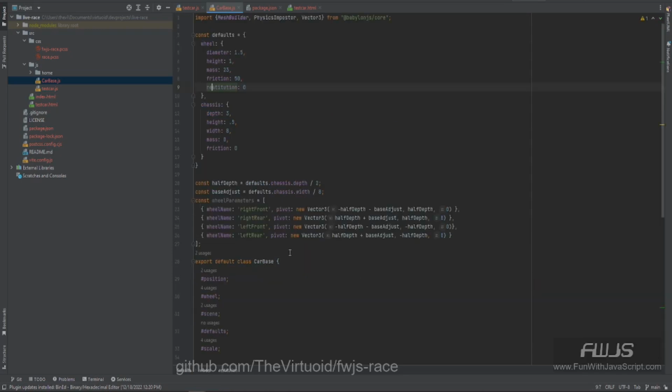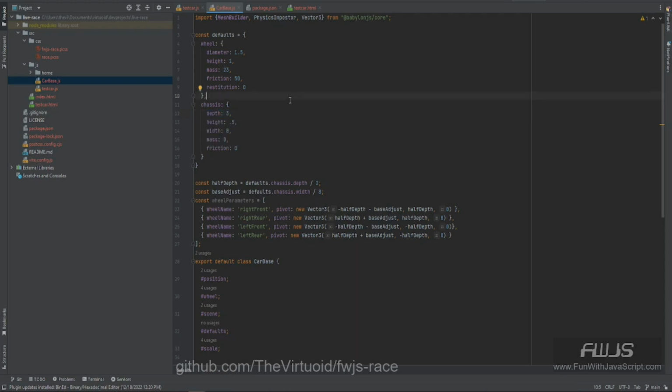Okay, and through the magic of television, we've got some additional code inside here. First of all, I've defined a chassis. Basically, you can think of the chassis as representing the box itself. This is saying that the height of the chassis is going to be 0.5 of whatever number my scale is.